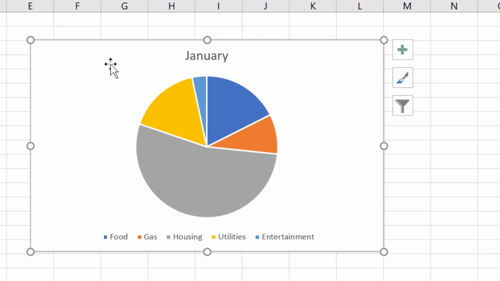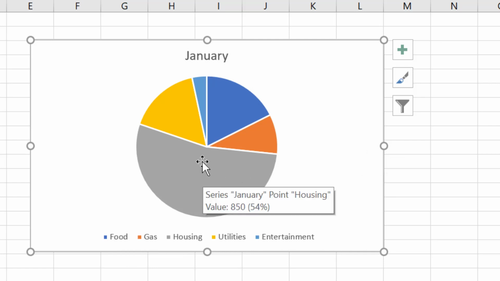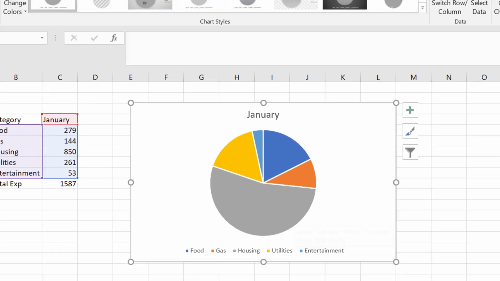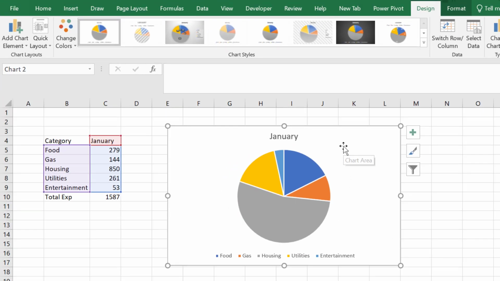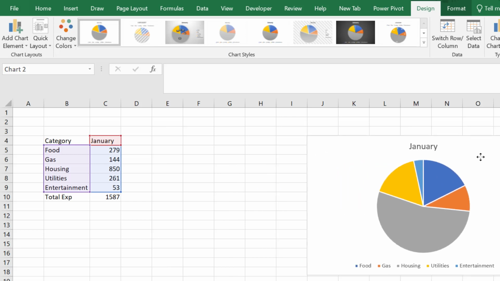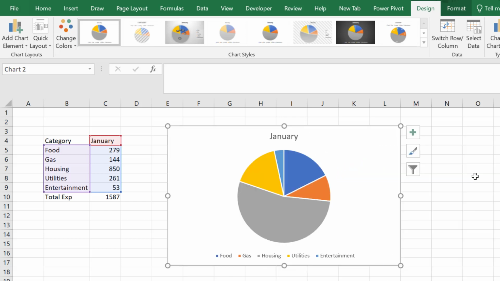Now, I may want to make changes. For example, I might want to change the heading of my pie chart. I might want my legend to be on the side instead of the bottom. I might want to have data labels. We can do all of that, and it's really actually pretty simple to do. But before we do that, let's talk about where my chart is and how to move it. If I want to grab my chart and move it, I can just click on it and drag it, and it will go wherever I drag it.